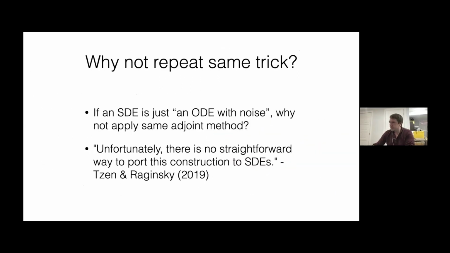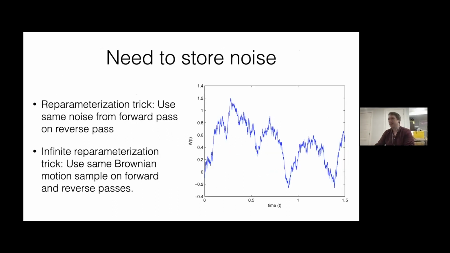Great question. Okay, so I hope I've set it up. Now we'll get to the technical meat of what we actually had to do. So the first technical problem is how to store the noise that we use on the forward solve to reuse it on the backward solve. The forward solve of an SDE is actually just like a Monte Carlo sample where we, let's say, conceptually sample an entire Brownian motion draw, and then compute an integral forward using that equation that I showed on the previous slide. Multiplying the Brownian motion by the diffusion function, then adding the drift function.